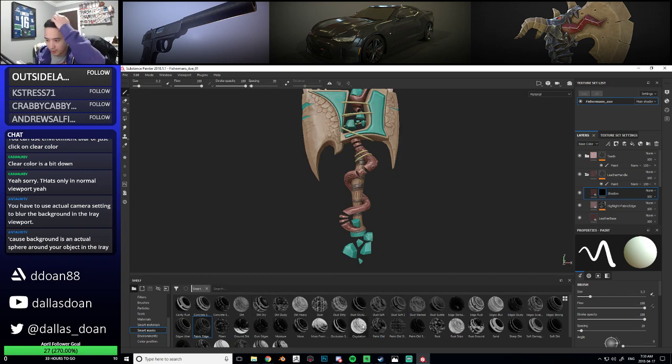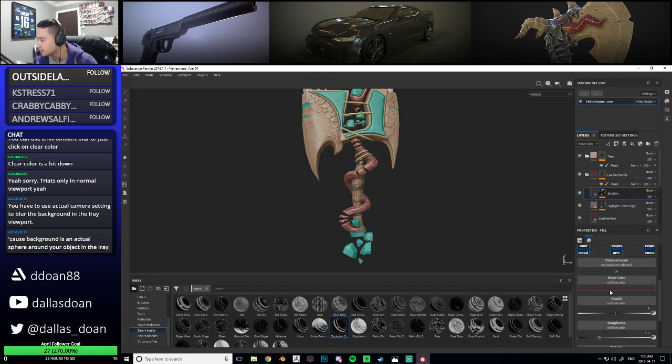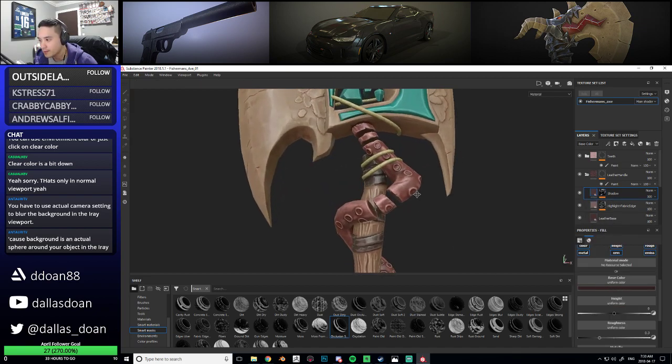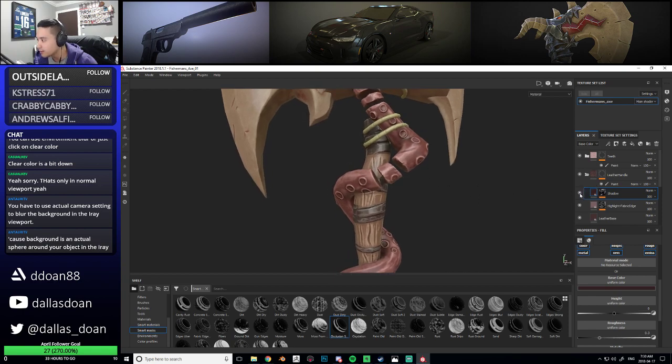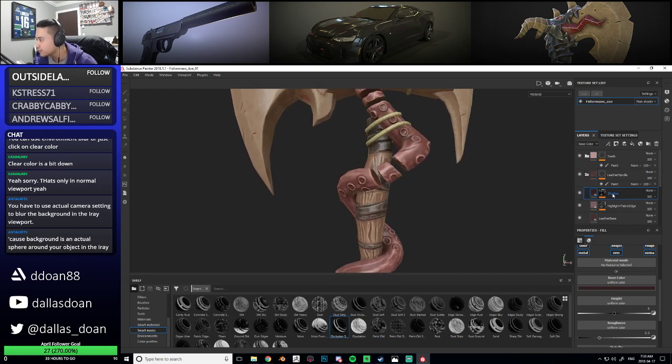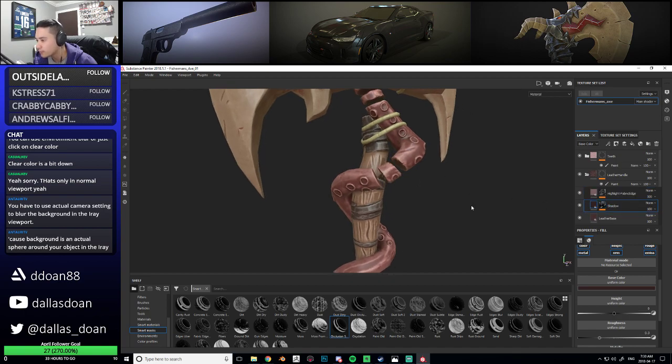What did I use? I used Occlusion Soft. And then I need to make this a little bit darker. This is for the leather, I believe, right? Yeah, this is for the leather. So this is for the shadow. I should probably put this at the top. There we go.